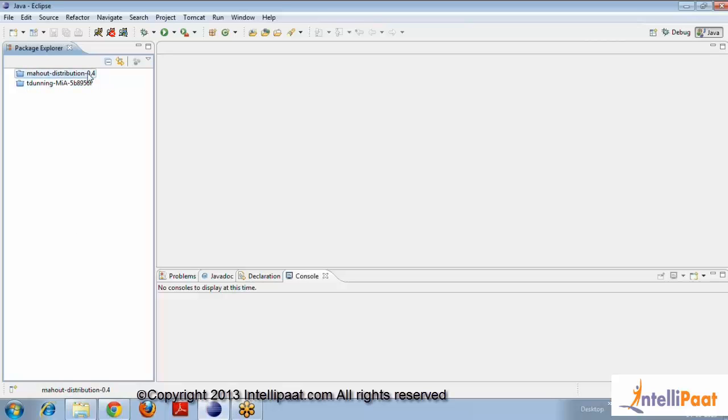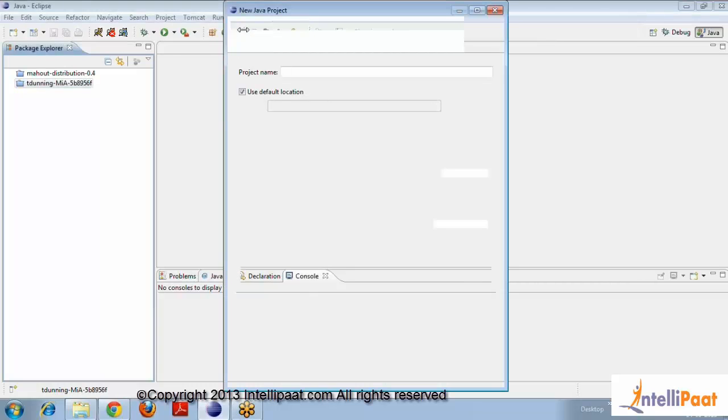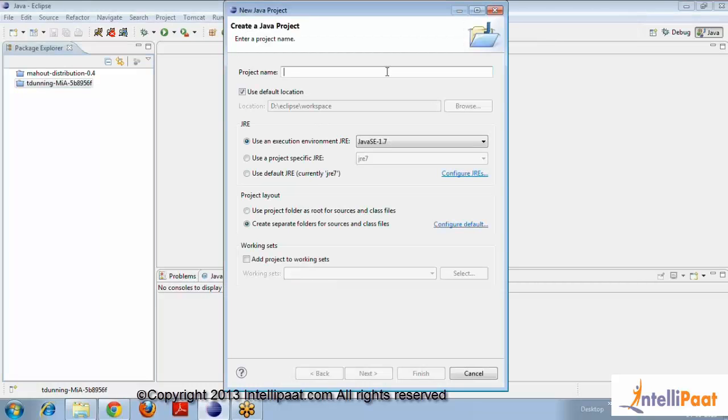As you can already see, there are two projects here already there in Eclipse. I'm not going to open any of them, but I'm going to create a new one. So the way you create a new Eclipse project, right? When you create a new Eclipse project, your main aim is that you're writing a new Java source code. So to create a new Eclipse project, you go to File, and then there's an option called New, and then you hit the option Java project. Here you give the name of a project name that you want to create. So let's name it as my test project 1.